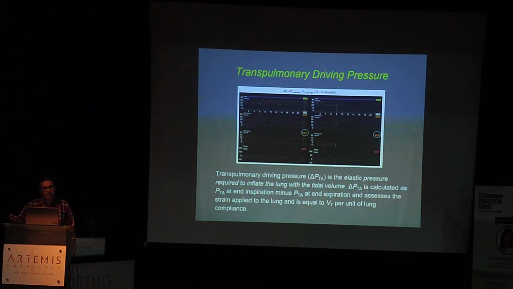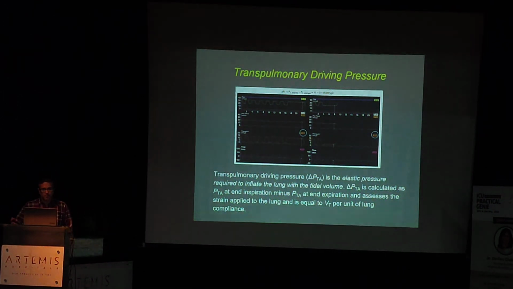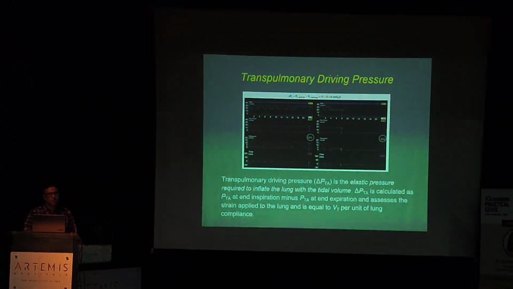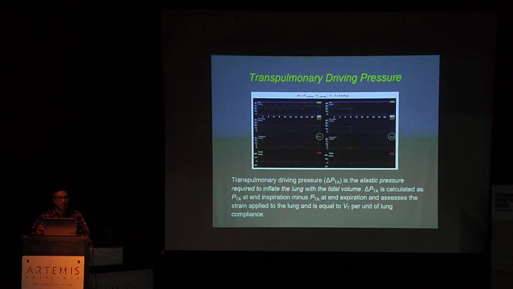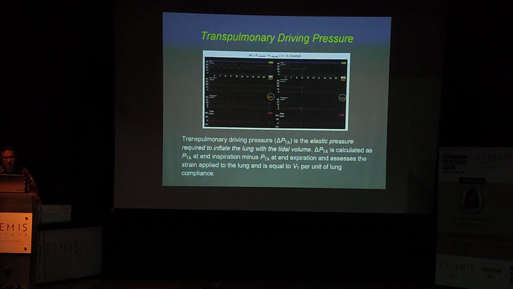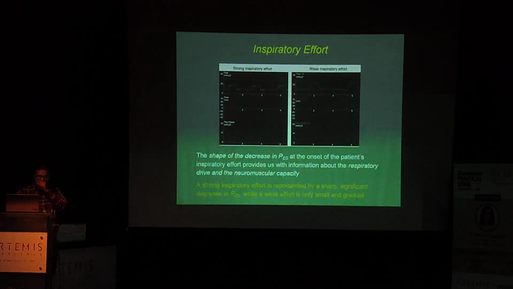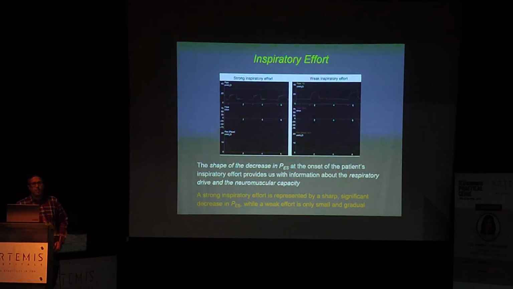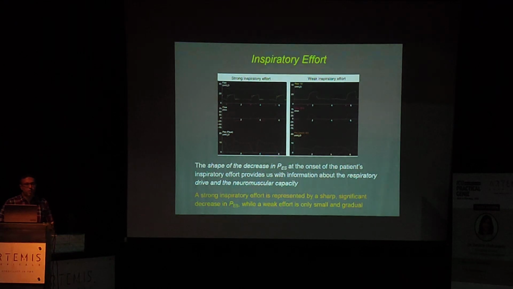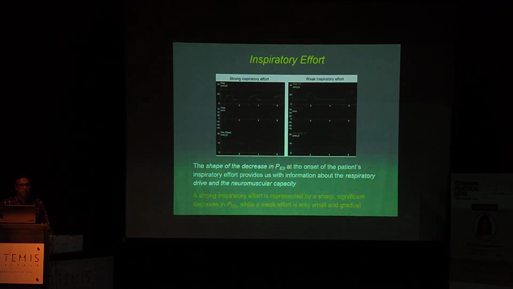You can use it for calculating the driving pressures, also at end expiration and at the end inspiration. So end inspiratory pressure minus end expiratory pressure tells you about the driving pressure. Also, you can find out about the inspiratory efforts, whether your patient is having a strong inspiratory effort or a weak inspiratory effort.